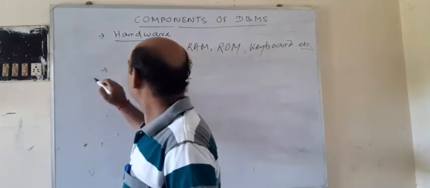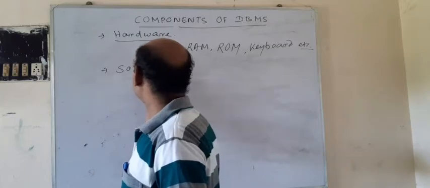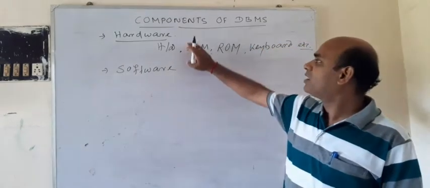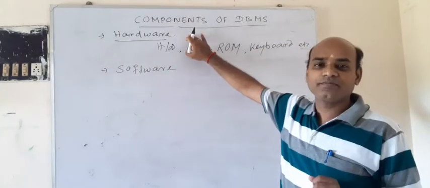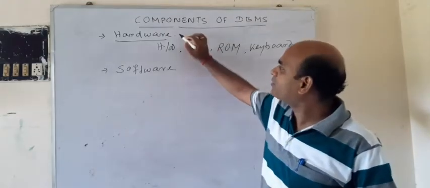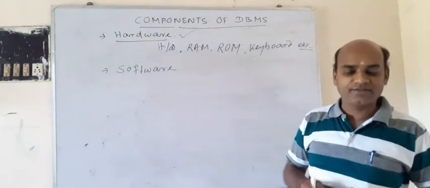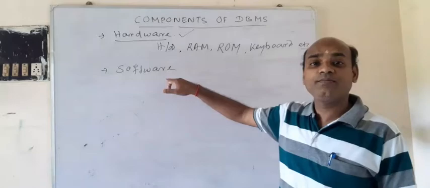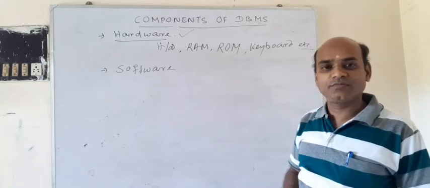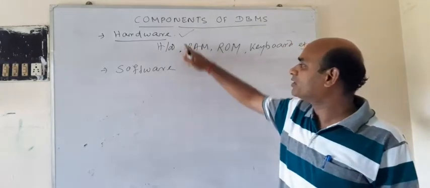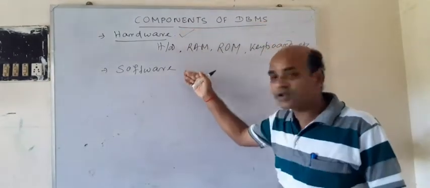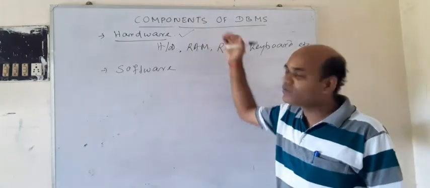The second one is your software. Without software, hardware is totally useless, just like a toy. As you already know from the fundamentals class, software is required to operate the hardware, the physical components of the computer system. Hardware is just like a dead body, and software is the soul. Both are mixed, then it will work. Without hardware, software is useless. Without software, hardware cannot work properly.